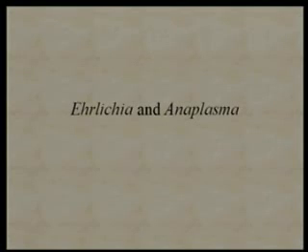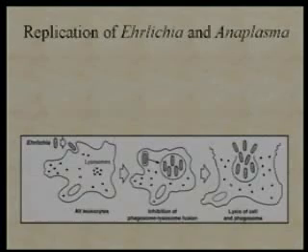The next organisms, we got a bunch of them to cover yet. The Ehrlichia and the Anaplasma. And again, this breakdown to Anaplasma is only in the last several years, so you're likely to see these things all referred to as Ehrlichia. In fact, the disease caused by both of them is called ehrlichiosis. Okay, so a little bit about their biology.